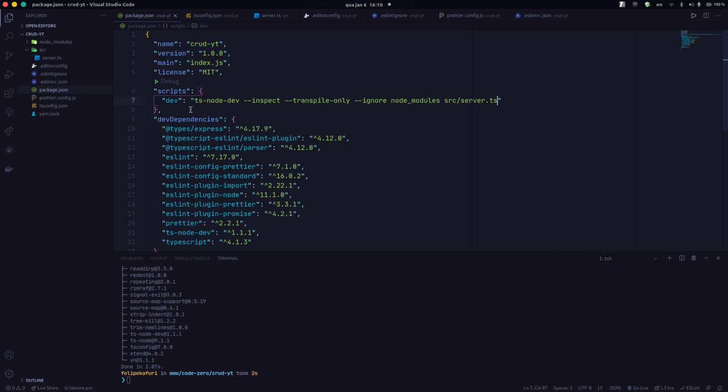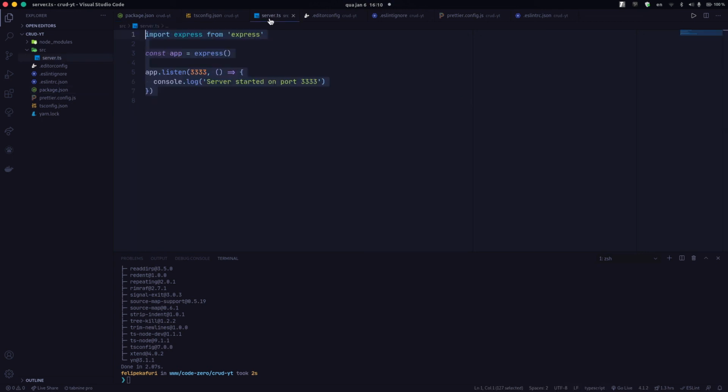One of those things that ts-node-dev does is to watch our code. So if I change something in my code, if I come over here and change something and then press Ctrl+S, it will reload our server, see the changes that I've done and apply them.